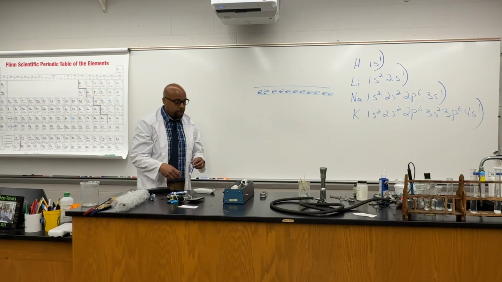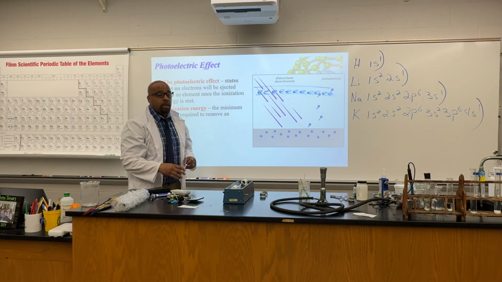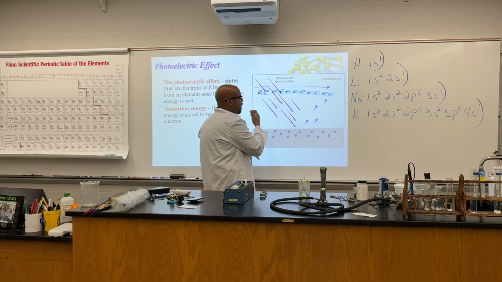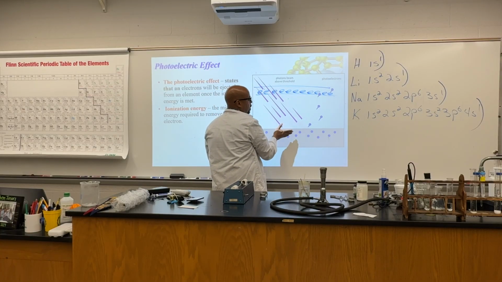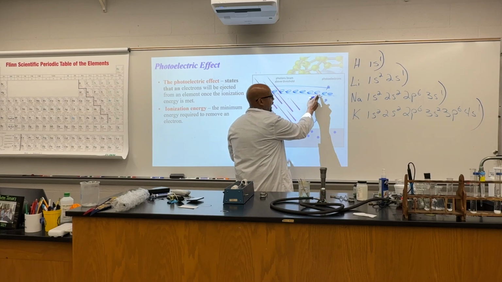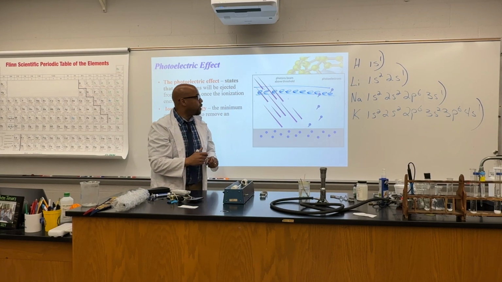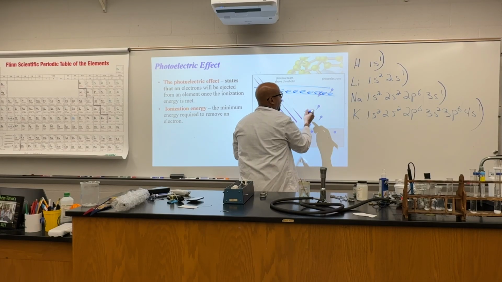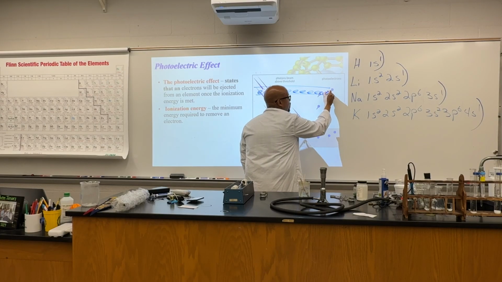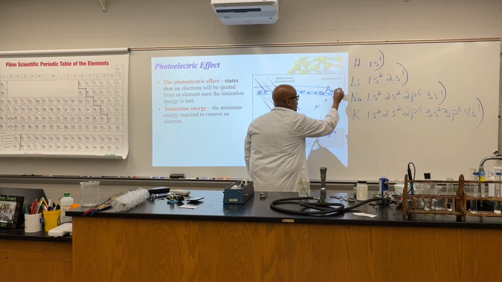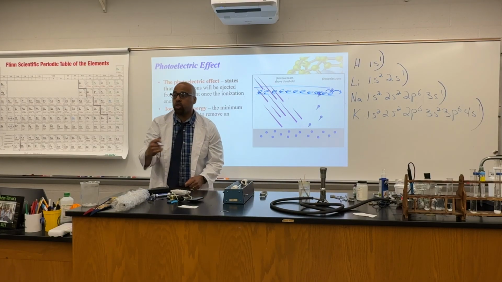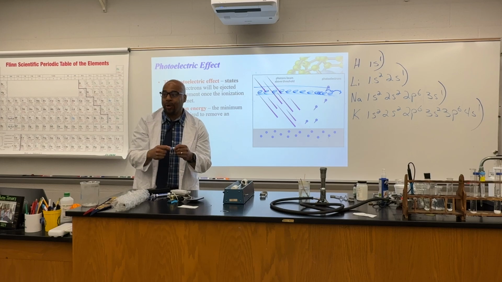Okay, let's see what's going to happen here. Going back to this image. Once again, you're not responsible for knowing this. Kind of explaining something here. Basically, when you shine this light on the metal, it is going to once again eject the electrons. As the electrons are ejected, they're going to land and deposit themselves right on that metal. And when that electron comes in here, it's going to say, hey, excuse me, make room. And as the other electrons have to make room, they're going to have to shift down, which is going to cause this one to shift. And then the next electron is going to come up here as well and deposit itself. And it keeps on causing these electrons to shift. Therefore, we've got a current in this case.